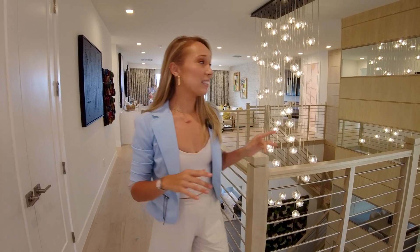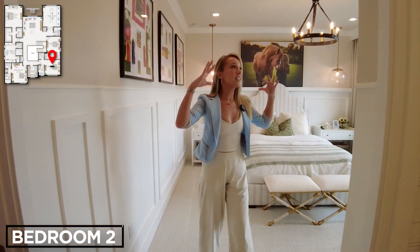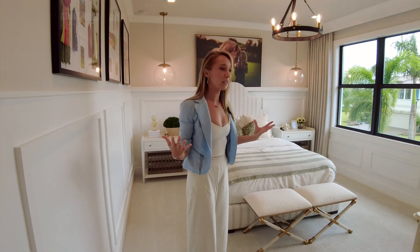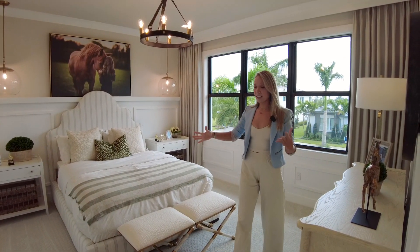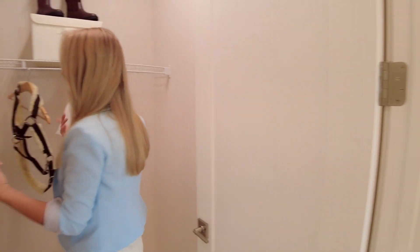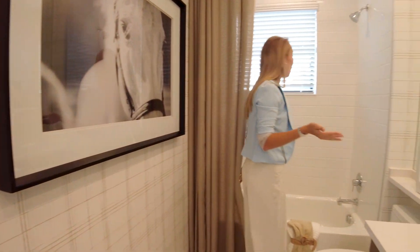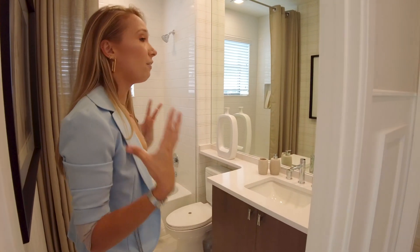Now I want to show you the final bedroom. This is definitely an amazing space to wake up in the morning and feel good about yourself, and it's probably the most well-lit bedroom we have — this wall is full of windows. You have a great view of the neighborhood. It's just a very airy, beautiful, elegant space with the detail following us in a different way, but still there, so it ties into the other rooms. Let's see what we're working with for a closet — this is a walk-in closet in my eyes; if you can walk in, it's a walk-in closet. It comes with an amazing bathroom — same amount of room as the last bathroom we saw, but a different vibe. You can see just how you can decorate things and have a whole different experience when you walk into such a space. The way this one is handled, it feels very open, very relaxing. I would want to wake up in this room — I think you would too.